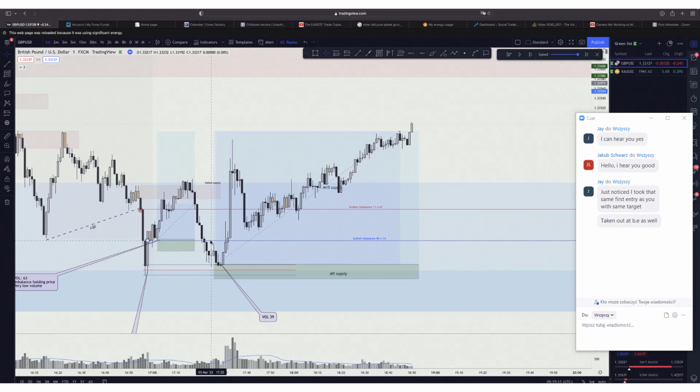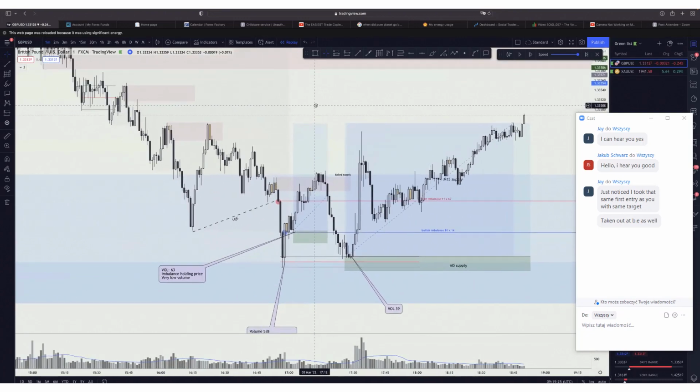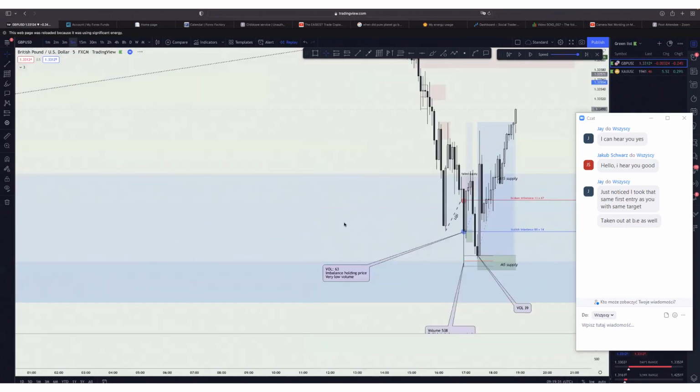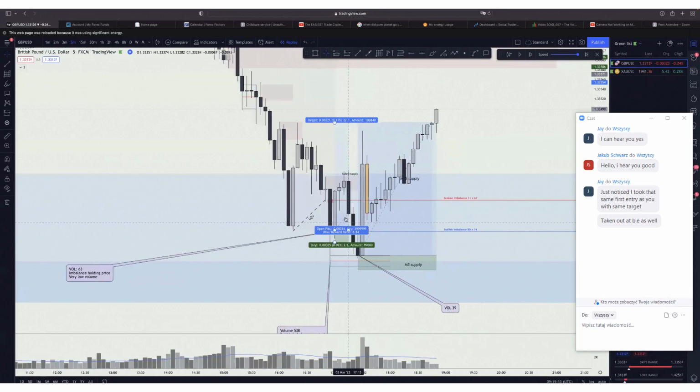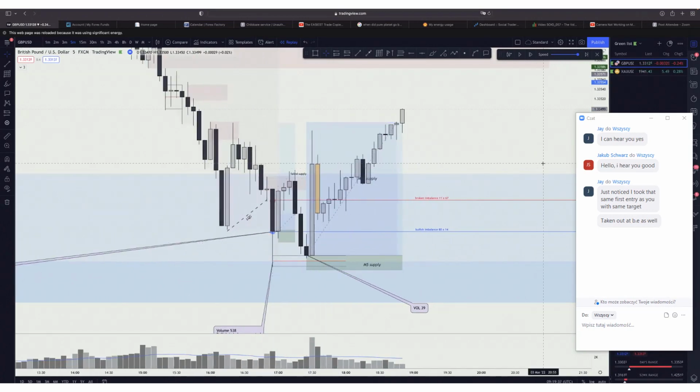I just have a question for you. If you could show the supply from the first trade, how it looks on the 5-minute time frame. This supply here. Yeah, if it was really broken or not. It was broken by wicks. Strange. Sometimes it's unfortunately happening. Very good that you had break even there without any belief of another reversal.